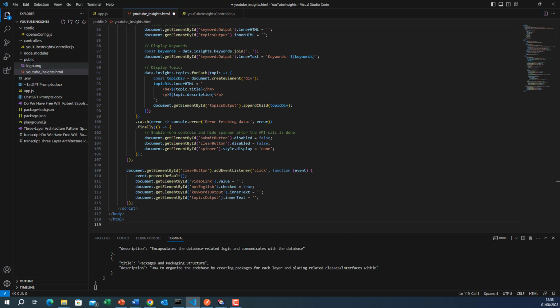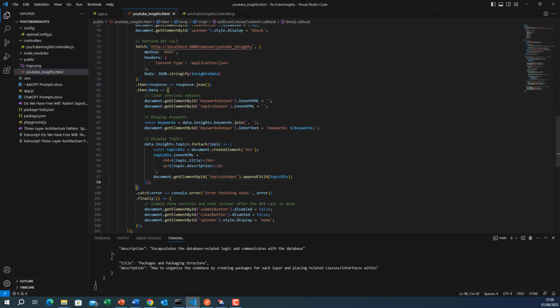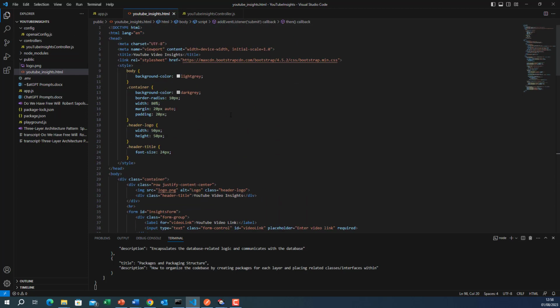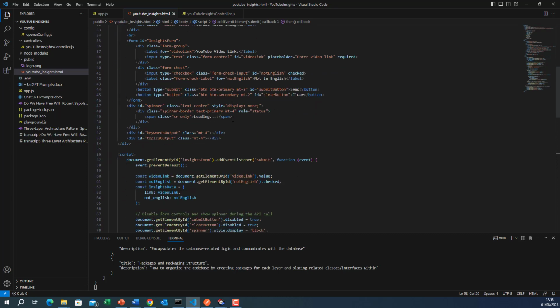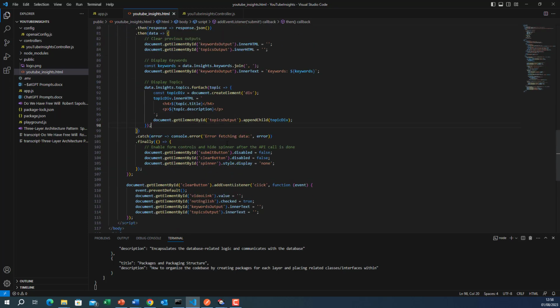Let me paste it, and that's the code. Of course, you can have a look, and I do advise you to have a look at the code, but let's now go and run it. Of course, just to make sure that the server is running. Yes, it is running. Let me just restart it because we changed one of the middleware.